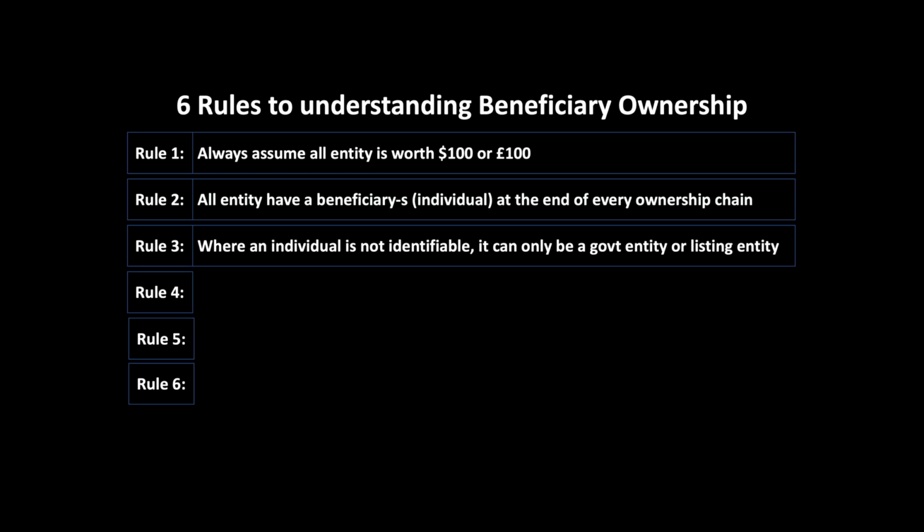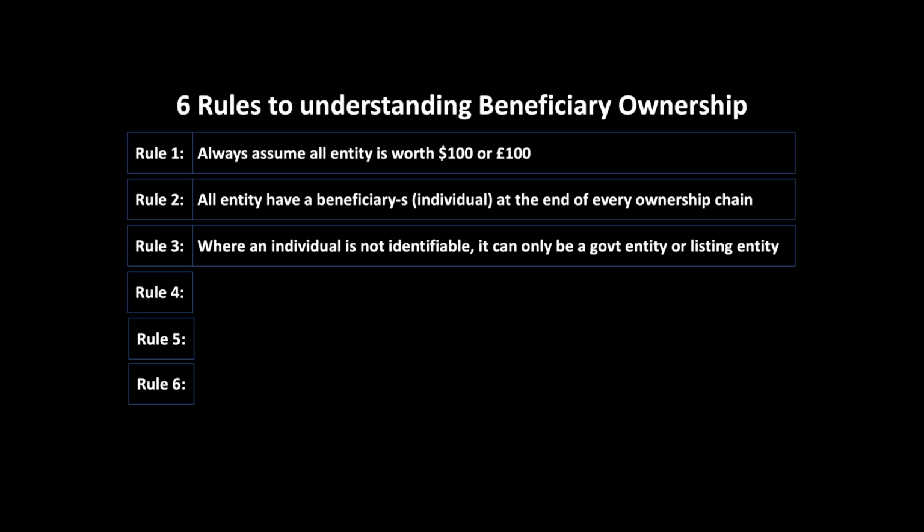So, for example, if company A is owned by company B and company B is owned by company C to Z, and then who owns Z? Company Z, and it's the UK government. There's no need to say who owns the UK government because no one owns the UK government. Does that make sense? Or if you get to the end of your due diligence, then you realize that actually this entity is listed on London Stock Exchange. Although individuals still own them, we rely on the fact that that entity is listed on a recognized stock exchange. Then we don't drill further.